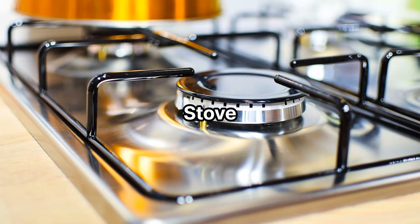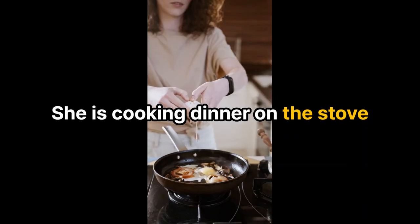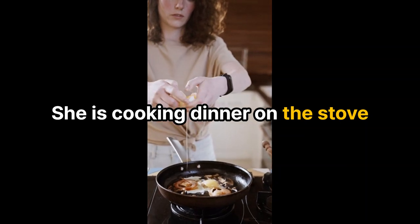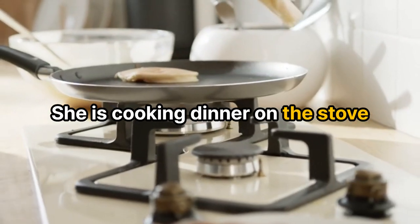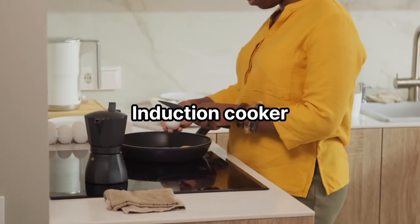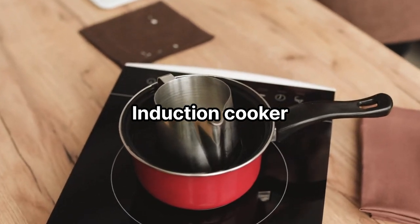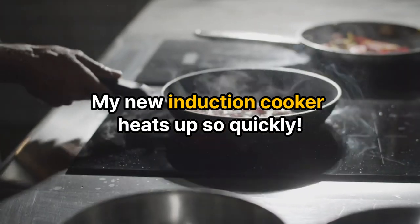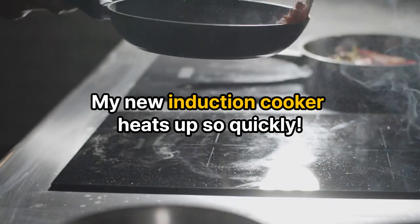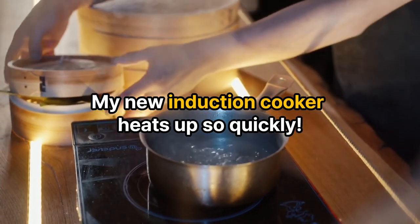Stove. She is cooking dinner on the stove. Induction cooker. My new induction cooker heats up so quickly.